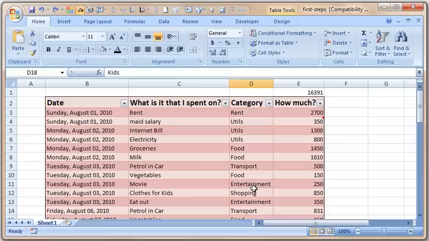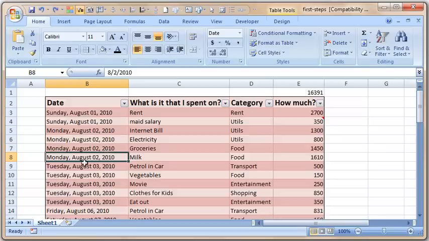What pivot tables do is they take data like this, data that is in multiple columns, and then they let you rearrange it in a report format, where for example you can have the categories in the column and then totals in the next row or something like that. I won't tease you much. Let us start a pivot table and then once we are there probably we will understand it much better.